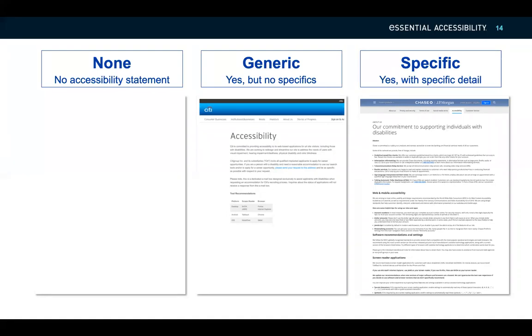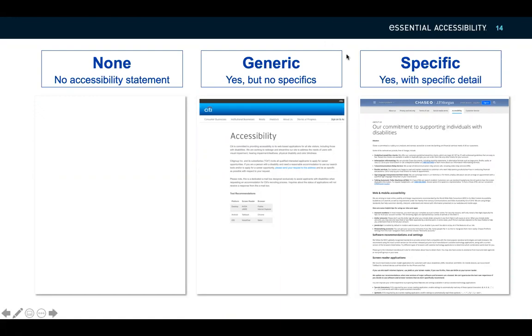Very, very routine, non-specific statements that looked like they're very prevalent. They look like they've been copied and pasted from various sites, and it's a generic statement in the sense that not a lot of thought has gone into it, and it really hasn't been personalized or customized for the organization that's posting it.